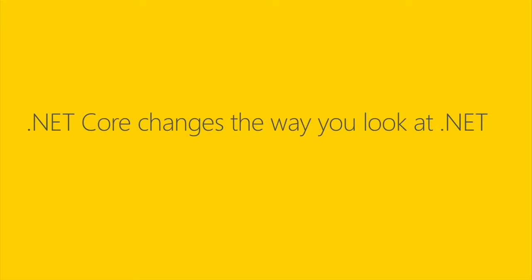So I want to start out with a statement here. .NET Core changes the way that you look at .NET. And granted, a lot of the same code works just fine, and there's a lot of similarities. But I feel that it changes the way that you look at efficiency. We've been used to the framework for a certain amount of time and kind of the baggage at times it has with it. And so you just kind of get used to things. But now, as you start using .NET Core and you look at maybe cross-platform or microservices and other architectures and performance, and .NET Standard is a term that you hear a lot surrounding not only .NET Core but other .NET platforms. We'll talk about that in a little bit. It kind of starts to change the way you think about .NET and .NET Core.